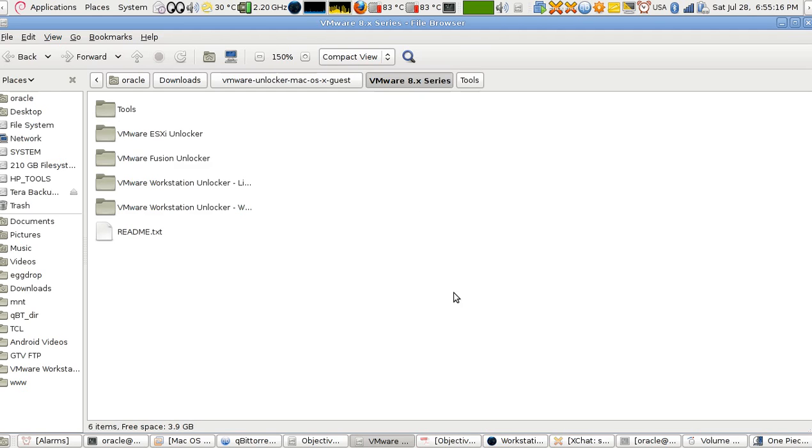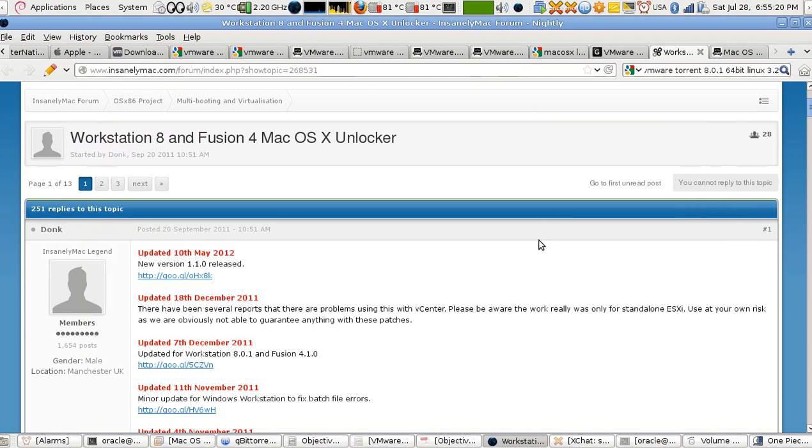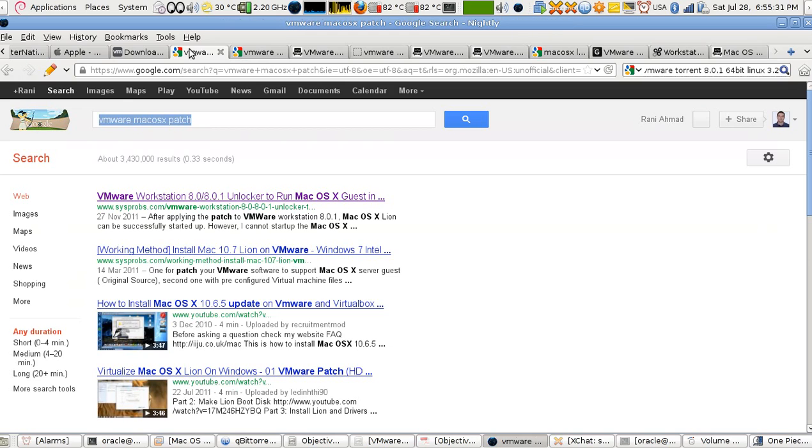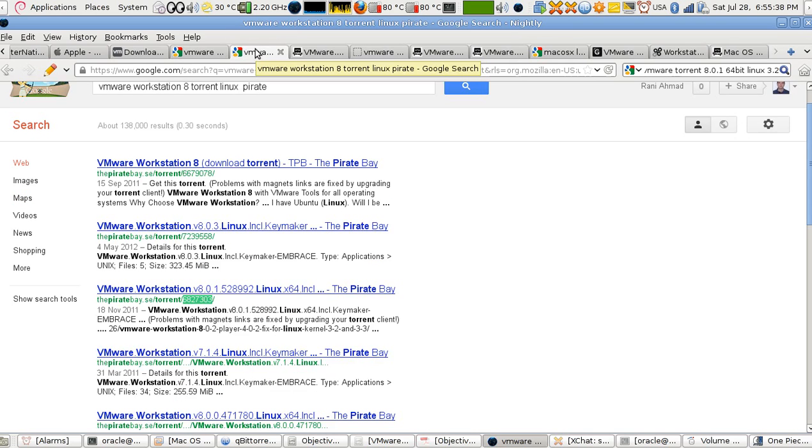Now next, we need to get the crack, the serial number, of VMware. Where's this?